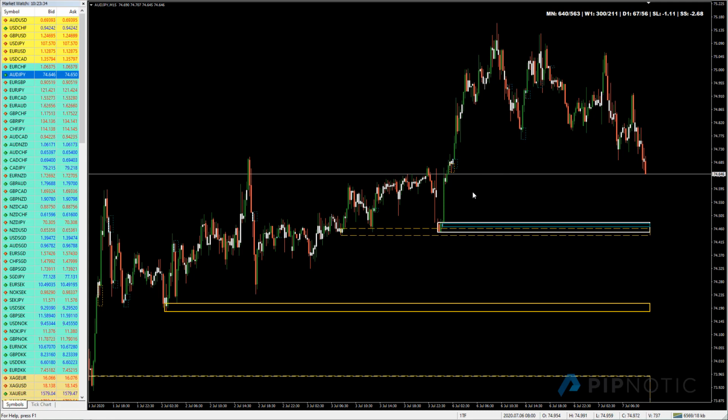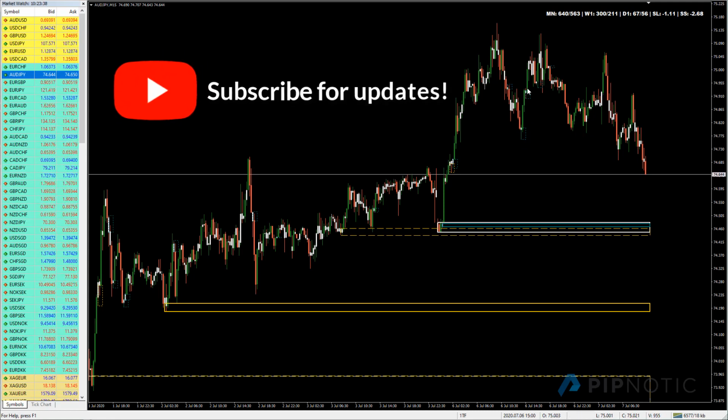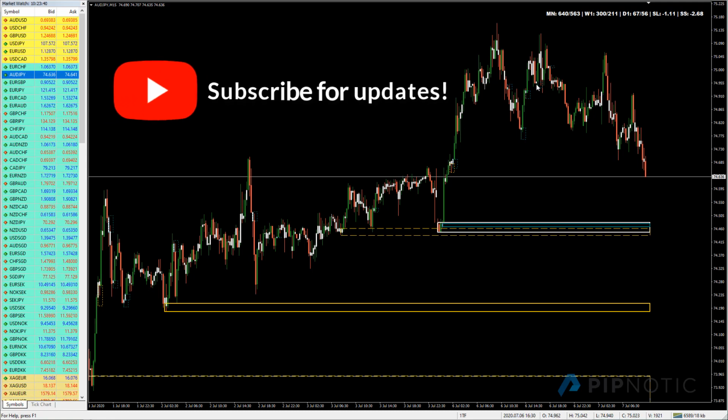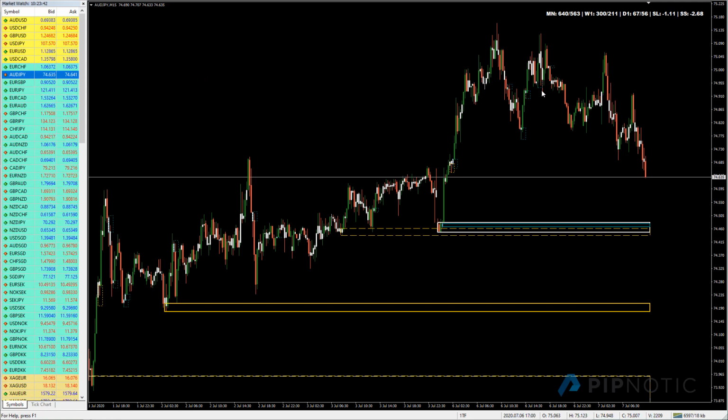Okay, so you can see here we had this one here, which was tested here. We had this one here, which was tested here. We had this one that was tested, went a little bit deeper, went into the parent. This is the child. We had this one here, which is a tiny one. Price went up to it a little bit beyond, and then we turned around, and we have a few areas just below price just here.